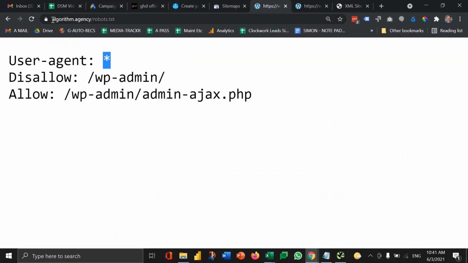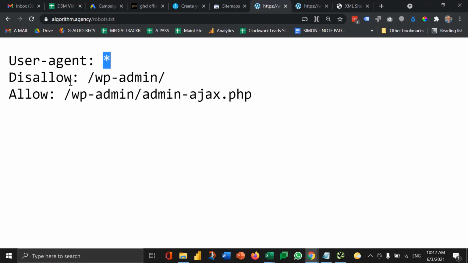So this is the Algorithm Agency website. Directly under that we have a little file called the Robots.txt. You can see here I've just zoomed in so you can see what it looks like. Put simply here, you can define a user agent or bot name. One example would be Googlebot, that's what their agent is called, that goes to crawl websites. In this case we're saying all user agents or bots or spiders by using this parameter star, meaning everything.